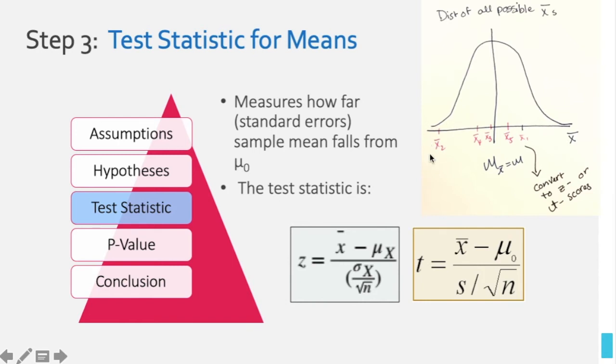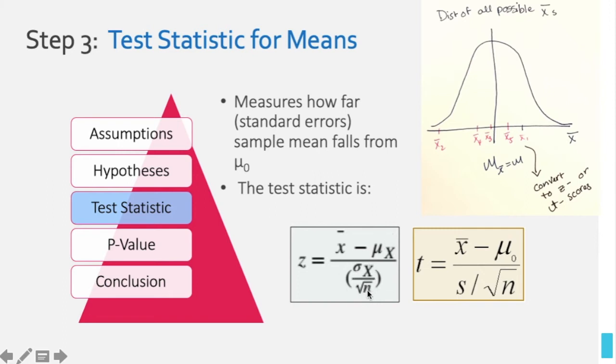And so really what the z-score is doing is standardizing this x-bar. So it's the observed x-bar minus the mean of all x-bars divided by the standard deviation or standard error of x-bars. And remember in Chapter 7 when we computed the standard deviation of the sampling distribution of sample means, it was sigma. And by the way, sigma x-bar and mu x-bar is just sigma and is just mu. That's just the textbook's way of saying it. And then Newton's way of saying it is kind of mu zero.